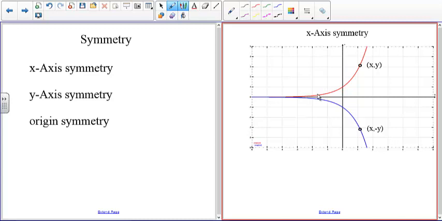So here's some examples. We'll learn more about this in the second semester, but this is what's called the exponential function. And this is the negative of the exponential function. So you can see that if I look on either side of the x-axis, I see kind of a mirror image. So that would be x-axis symmetry. And what happens there is that on one function at the same value of x, it has the negative of what the other function has. So if this is plus 3, then this is negative 3. That means these functions have x-axis symmetry.